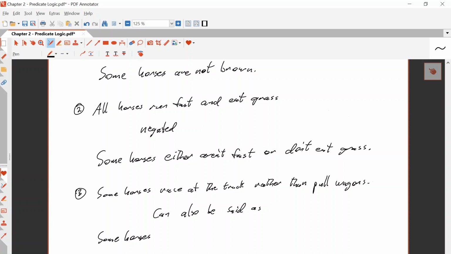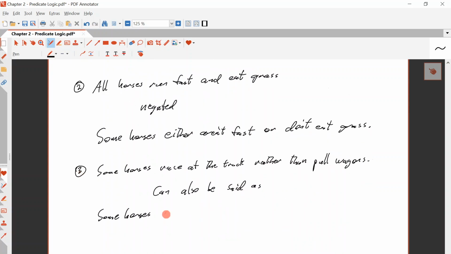That's what the rather than is, right? So P rather than Q means P and not Q. Another example of a conjunction. So some horses race at the track and don't pull wagons.